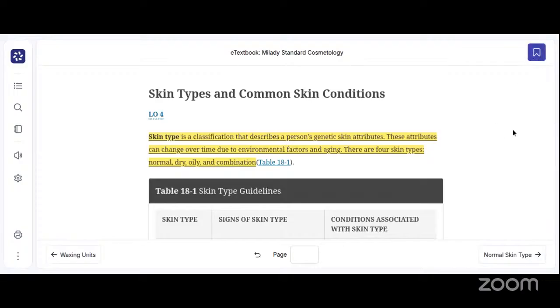Let's highlight this area. We are looking at lesson objective number 4, skin types and common skin conditions. I'm excited about it because in Cosmo, we focus a lot of time on hair, but now we get an opportunity to focus on skin, with the next chapter being makeup, and then we're moving to nails. It's kind of cool learning something new and also hearing your reflections and how it relates to all of the hair knowledge and education you have.